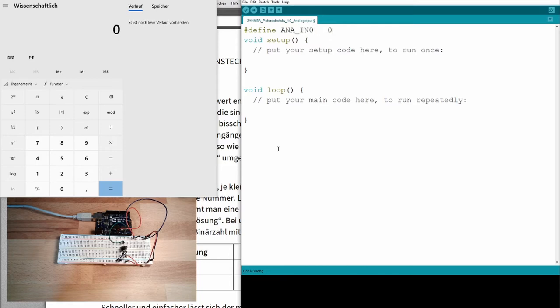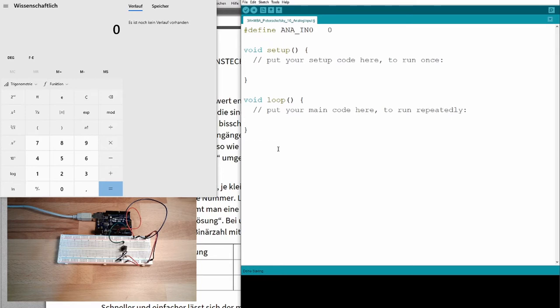ana in zero, a constant. Yeah. This time I do not have to select if this is an in and output, since those pins down there, they are for sure an input. However, I will start the serial, serial.begin, 9600. I will also make a Serial.println, "Init done."